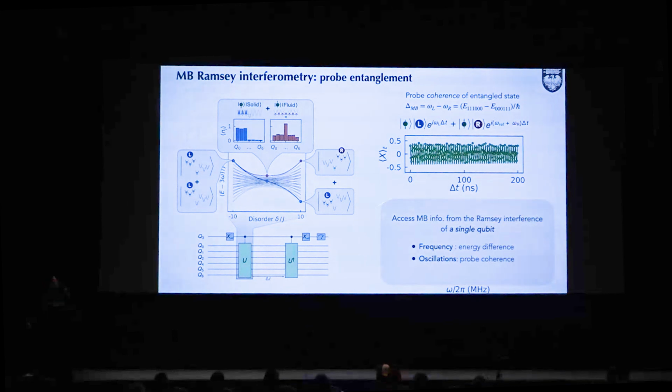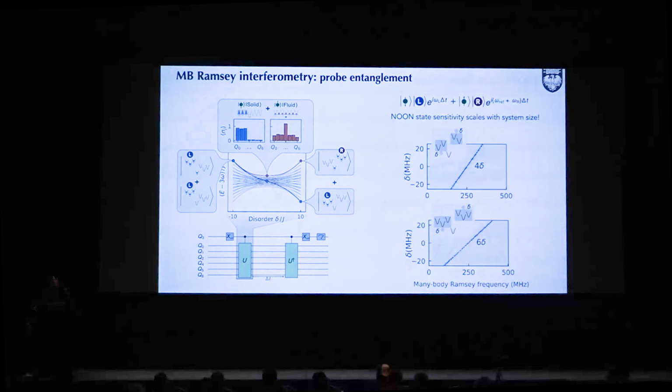And then again, this just brings home the point that you can access many-body information from Ramsey interference of a single qubit, where again the frequency tells you the energy difference of the configurations you're entangling, and the fact that you see oscillations is a clear sign that you have a coherent entangled state, that you have coherence. Another thing is that just because it's oscillating faster, you'd also like to tell that you have the right entangled state. One thing we do is we also detune the sites by intentionally adding additional disorder and see how this main-body Ramsey peak shifts as a function of our disorder. And we see that indeed the peak shifts, so our entangled state is sensitive. The sensitivity scales with the system size. The slope goes with the number of qubits that you entangle.